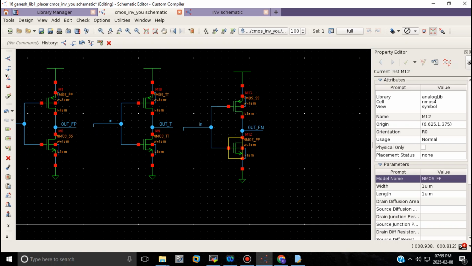So this is how I have different model files, right? I have to connect all the transistors from the analog library, and I'm giving the model names for each transistor. So right now I will be going with the simulation.